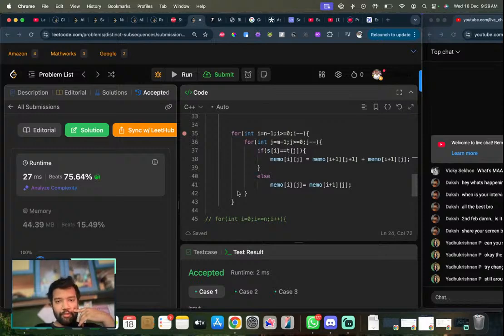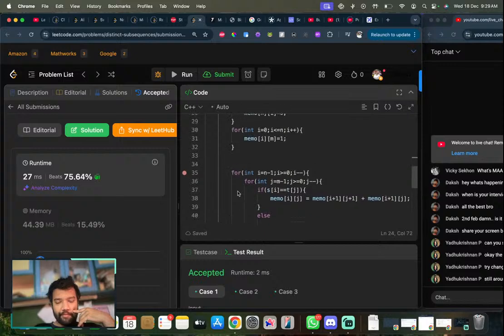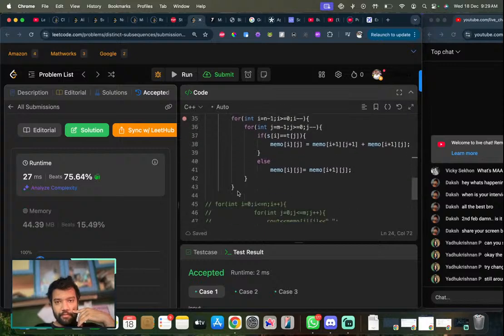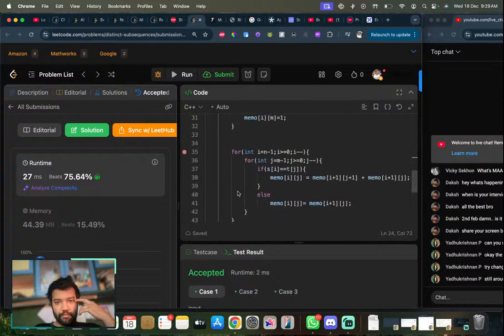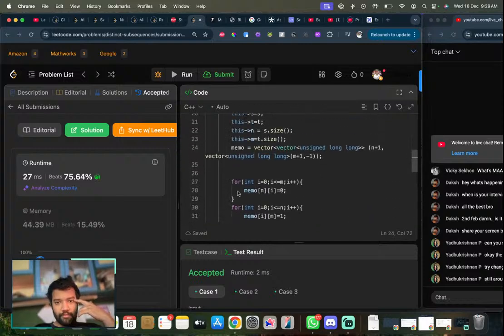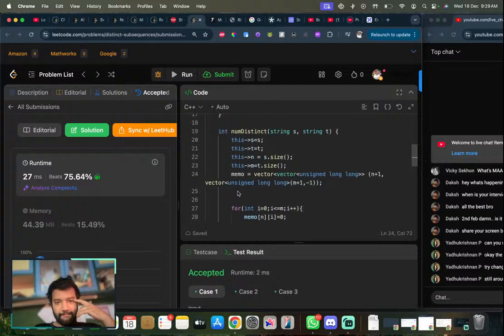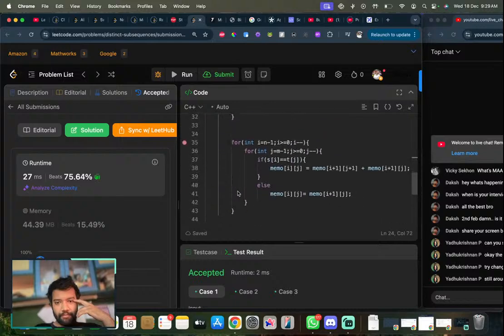The space is m into n, because of two nested loops. This loop goes to n, this loop goes to n.